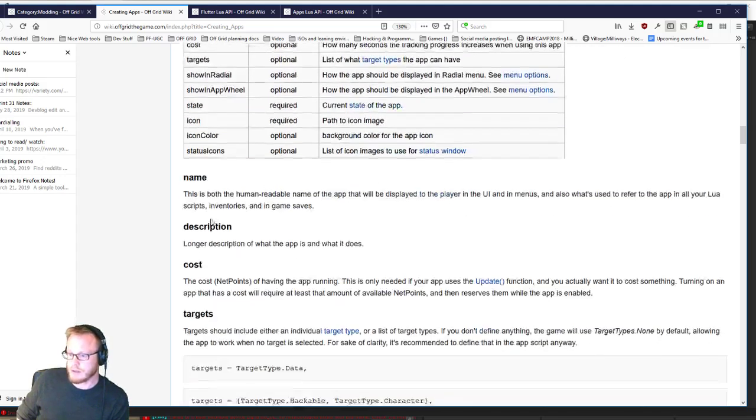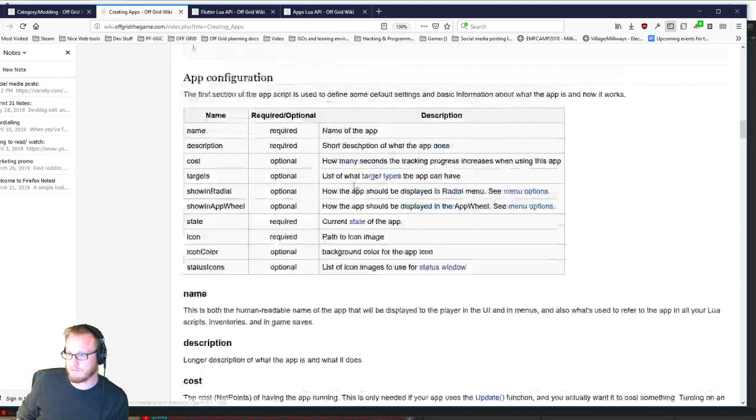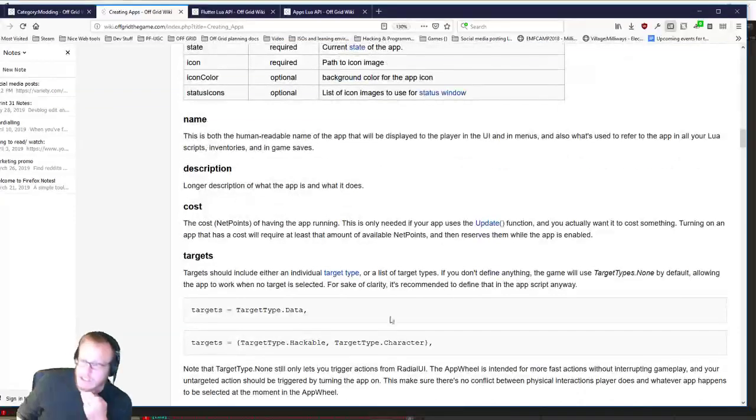So yeah, there's a list of stuff for you to then go and fiddle around with. Essentially, that's all of this in more detail. Target type equals data, target type equals a hackable object or a character. It should include an individual target or a list of them.